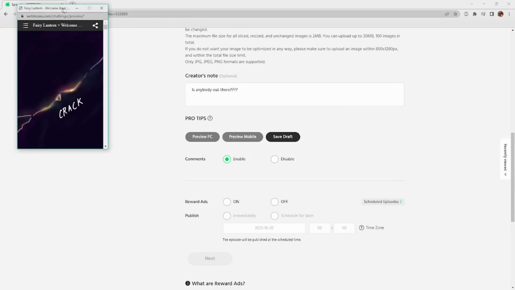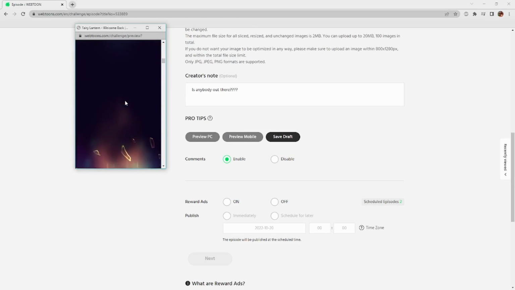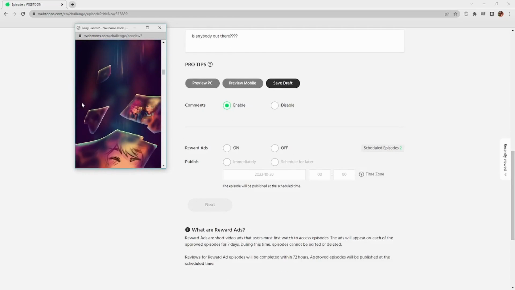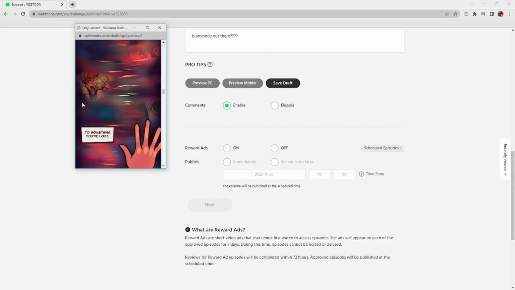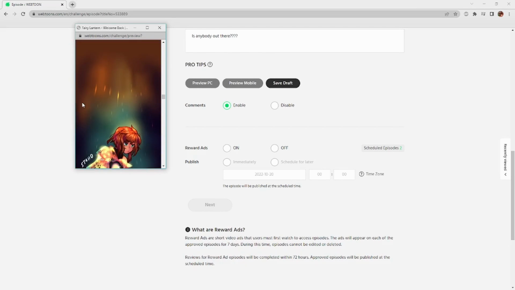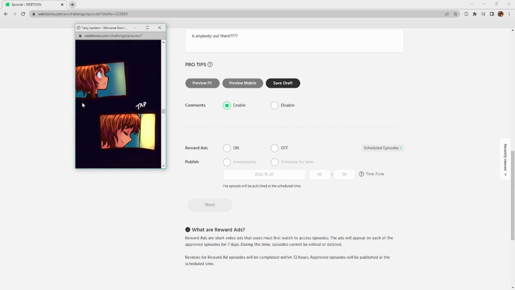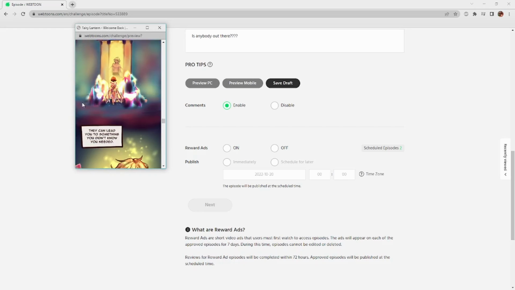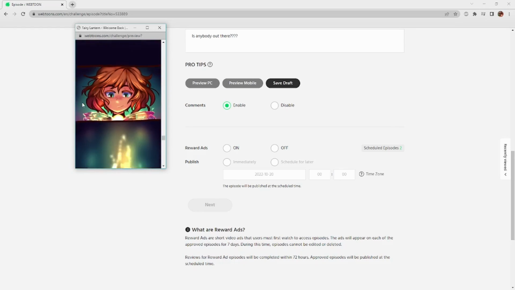You can preview your comic on desktop and mobile, just to have that one last quality check before scheduling. Or if you don't think you're ready, you can simply hit Save Draft and come back to it later. On a side note, I'll usually upload a rough draft of my episode to see how it looks in the preview, especially before I found out about the companion app for Clip Studio Paint. So if you're using a different software, this is a way you can preview it.